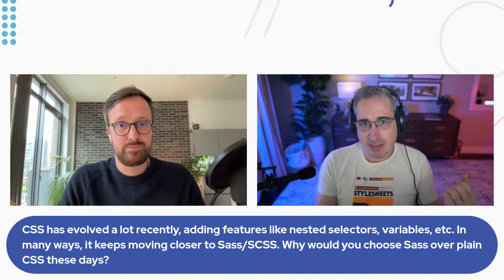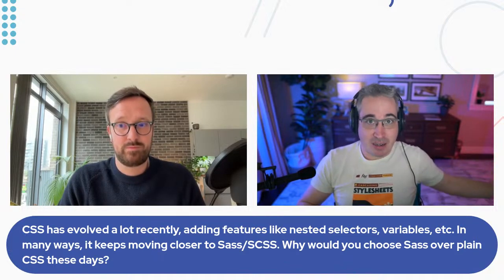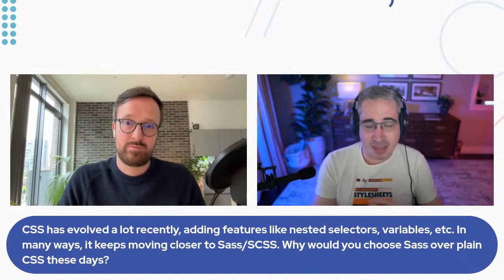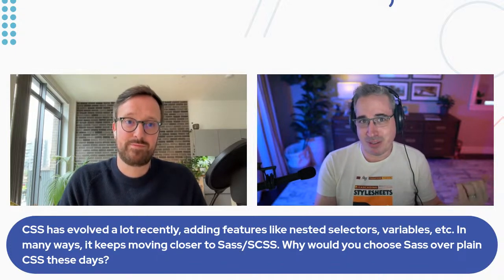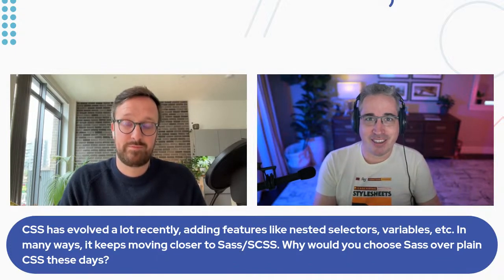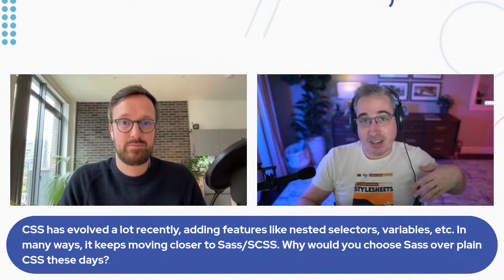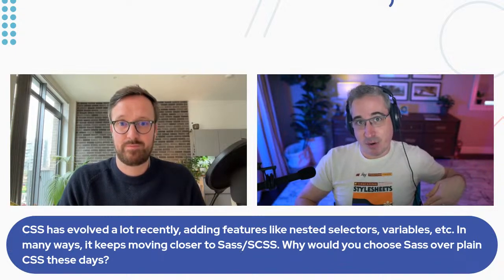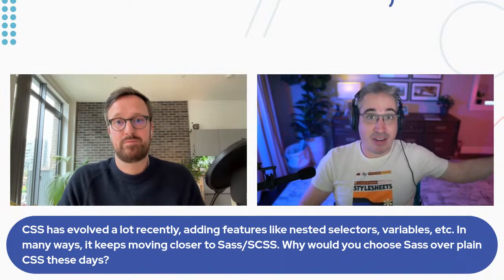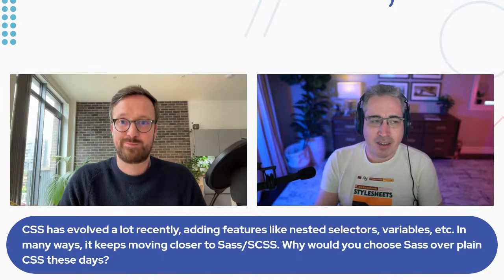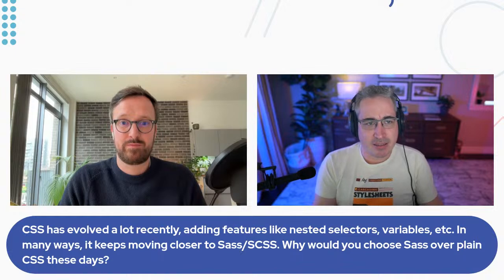Yeah. So I think it just depends, do you need the more advanced stuff? Loops can be super useful. Again, it depends what you're doing, but it's kind of cool to be able to create a loop in CSS just to create a really large block. It's what I use it for a lot: I have a map of all my colors, so I can loop through that map to create custom properties and to create other things and create variations of those colors. And there's other things you can do with them. So for stuff like that, I would still use Sass.